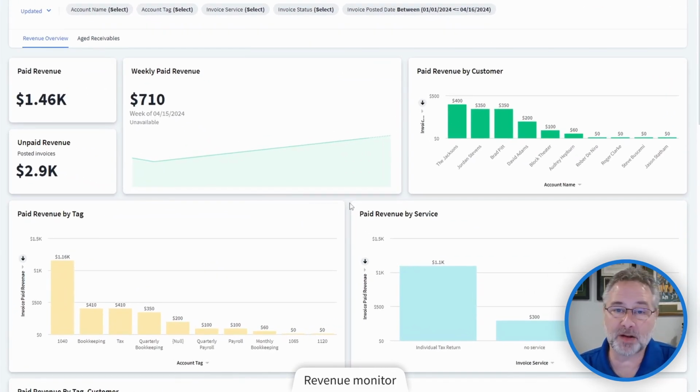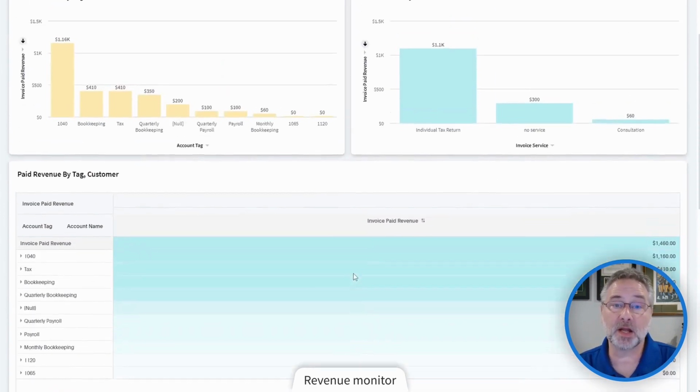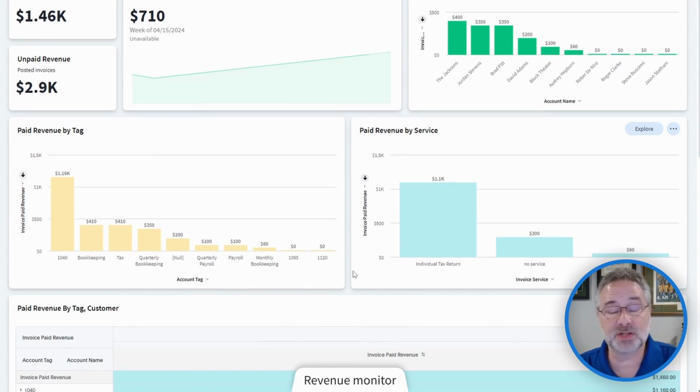Now, if I go back to the revenue overview tab, you'll also see reports which show you more information about your revenue based on the client, tag, and service. Now, I gave an example earlier where I mentioned that you would only find out through analysis and reporting when you might want to reallocate resources to more profitable clients. Well, this directly ties into that comment that I made before. You have a direct comparison point here to help you figure out how to distribute your team's resources without needing to do any extra work, research, or comparisons. Whenever you need the information, you just have to open up this dashboard and you'll see it and other revenue breakdowns as well.